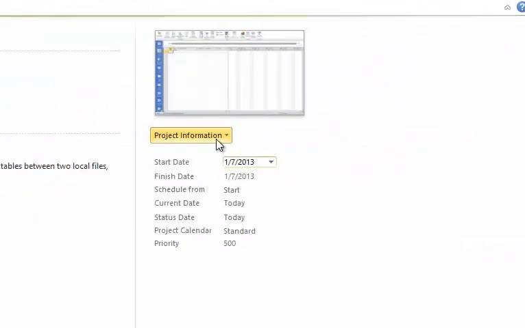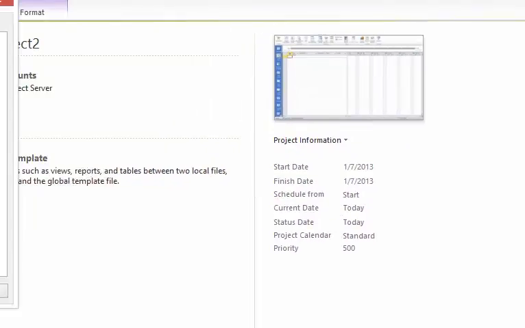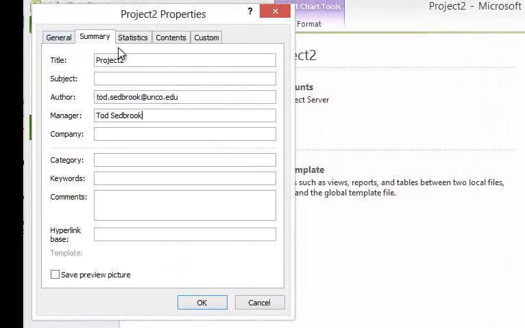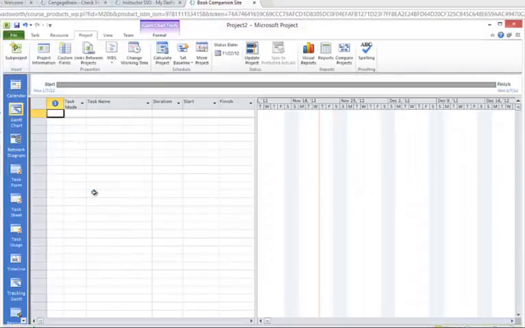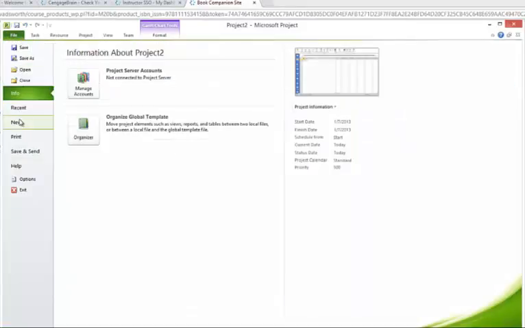The next thing to do is click on Project Information and go ahead and assign your project manager for your company under the Summary tab and give your project a title. This project will be my film project because I'm going to create a film.